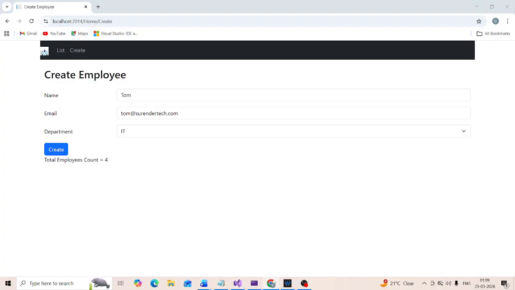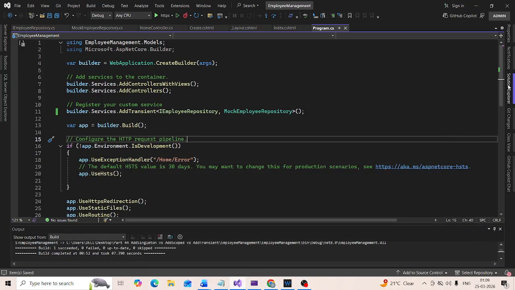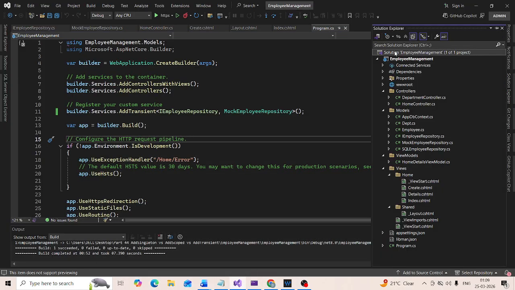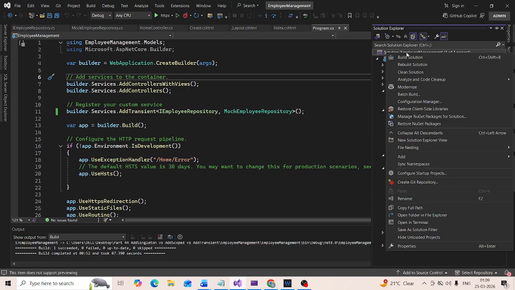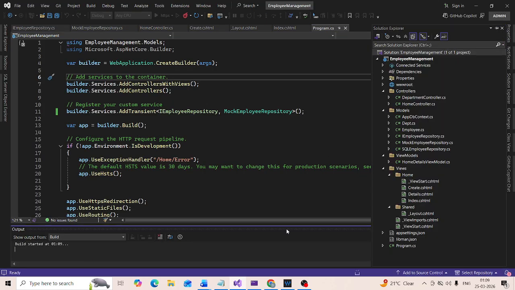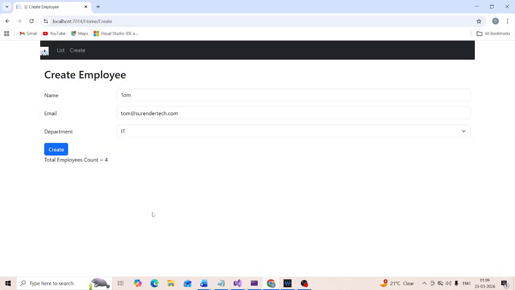But before going to the browser, build the solution. Build this solution and go back to the browser immediately, and see the behavior that we get.